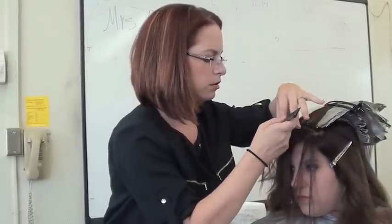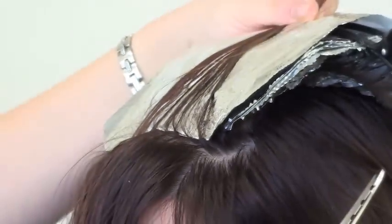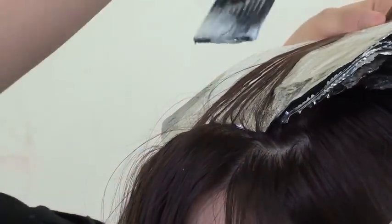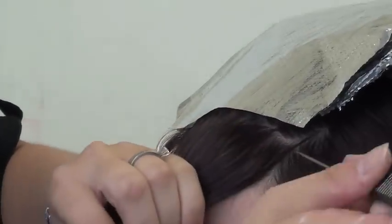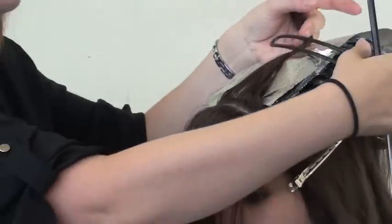But why did you say you don't like toning? Because you don't have to. Toning is not really an answer, it's a fix. When you tone, usually it means you took too long, which is fine. If you have to while you're learning, that's fine. But you took too long and you got the colors wrong, or the hair didn't take quite right, or you didn't use the right color to begin with. Those are all fixes. Toners cost money, and when you're working for yourself, or even for somebody else, you're paying for your own product.